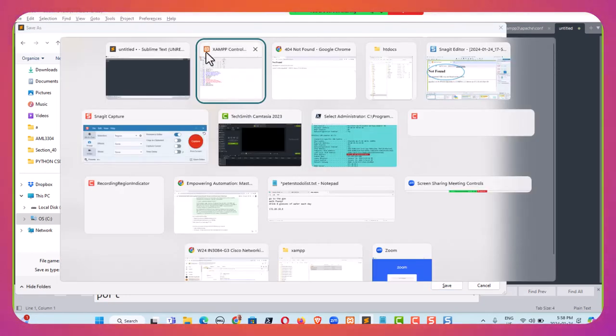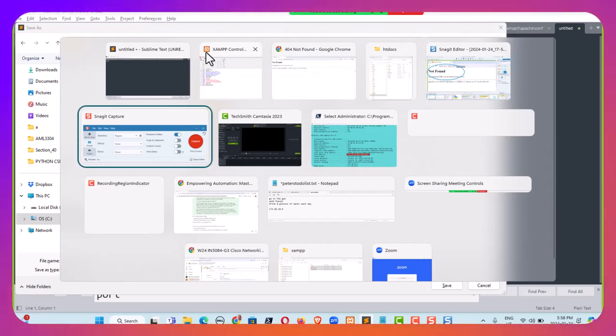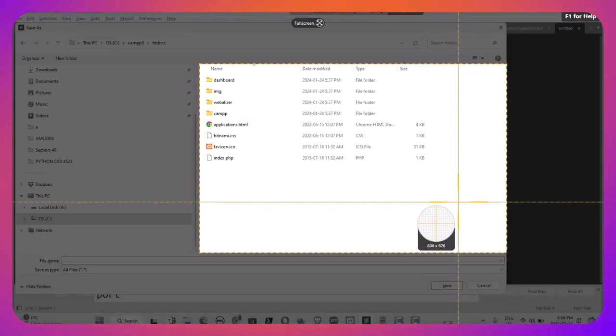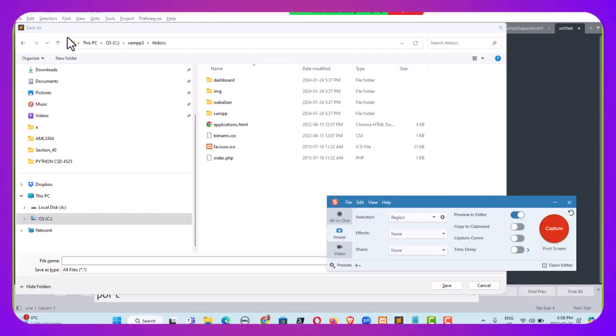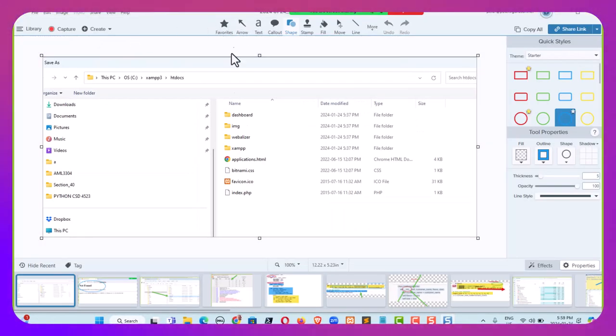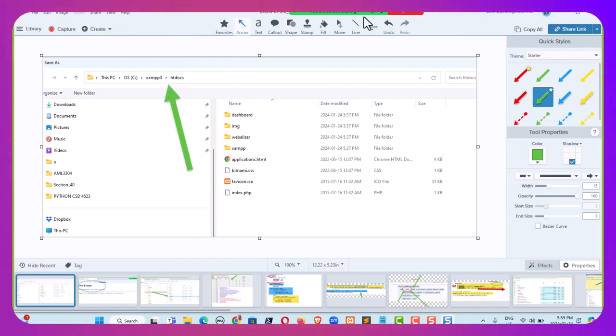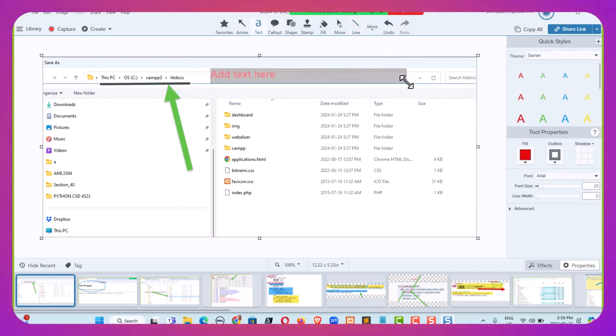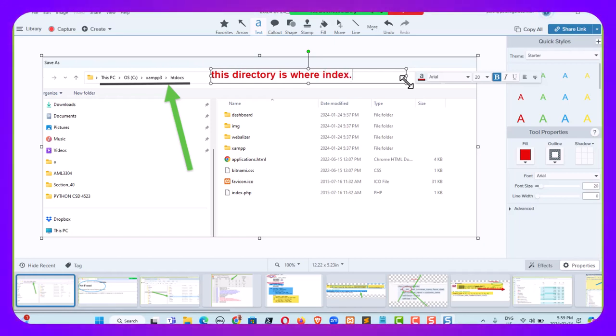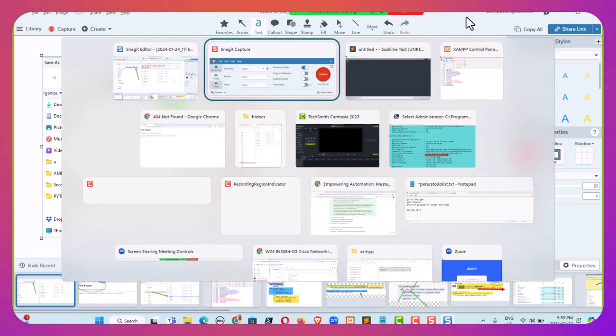So let's go and document that and then do it. All right, so I'm going to go and make a file now.